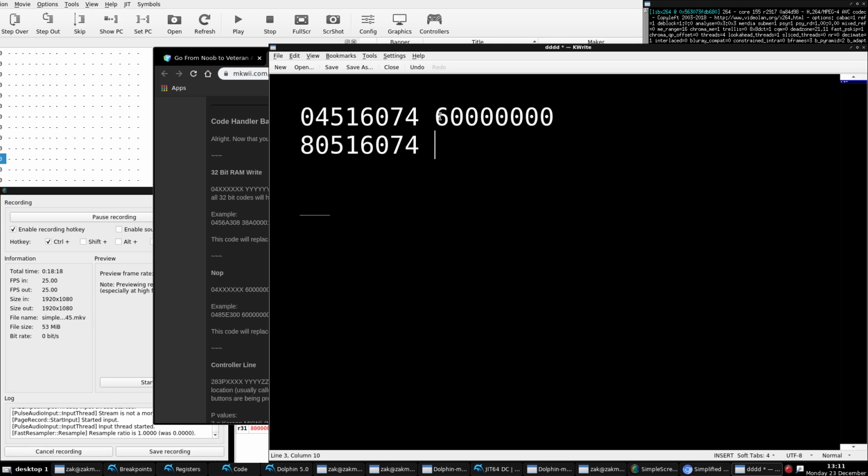The word is going to replace the word at 80516074. So if you ever see a 6 with a row of zeros after it and a word value, that's referred to as a NOP. A lot of newbie coders or people who don't really know what they're doing will take this value and apply it to different memory addresses randomly. You'll see it all over the place. It does have an actual purpose for real coding, but quite a bit of the time when you see it, it's usually in newbie code. It's just there to try to cancel out an instruction to make a certain action in a game happen. So for most 32-bit RAM write codes, you're going to see this.